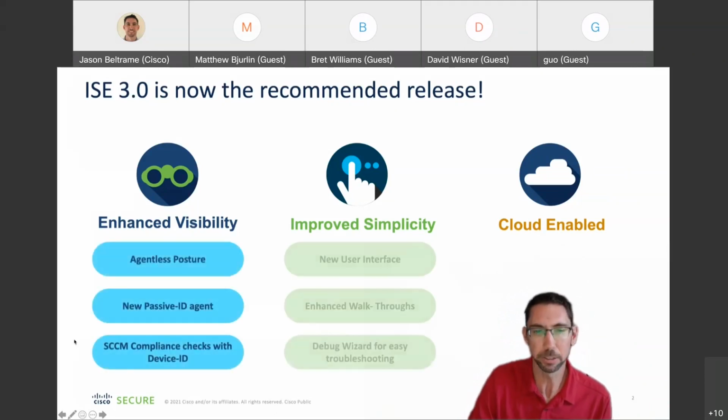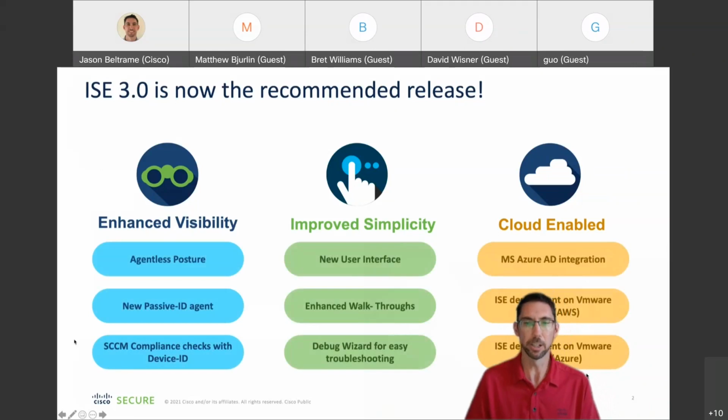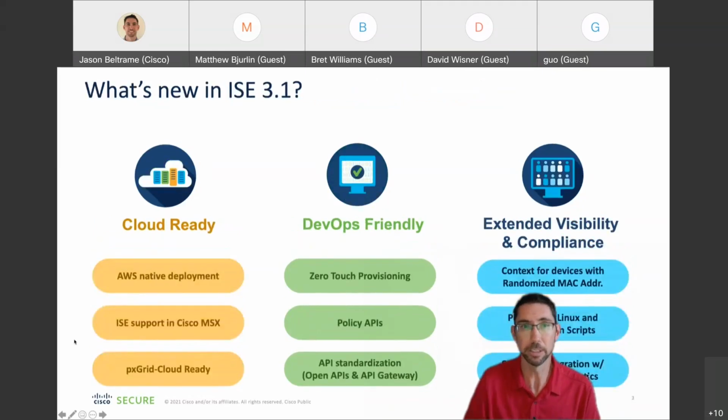I'm not going to go through this slide here and talk about each item. I will talk about them individually, especially hitting on all the high points, but this is just for your reference, as you'll see later in the slides of this presentation. There are a lot of features in 3.0 and including 3.1, and we'll go through these in separate discussions.